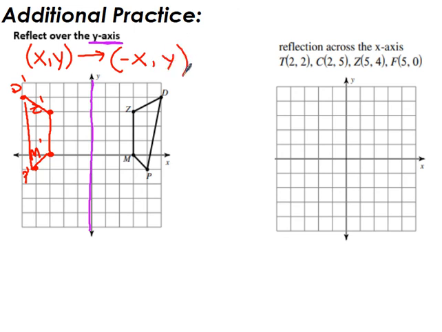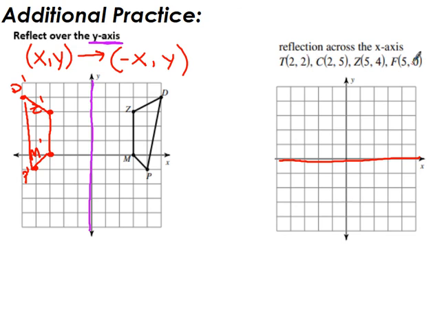So we can actually solve this. Let me show you how you would do this algebraically on the second one here. It's giving me all the points. Sometimes it's going to ask you to graph both the pre-image and then the resulting image, and you can always graph the pre-image and then reflect it to figure out your new image. Or we could also do it algebraically, because going across the x-axis means we're flipping it over this line right here. Here's my x-axis. My y's are going from positive to negative or negative to positive. So I'm switching all the signs of my y values. That means for my new points, I'm just switching the signs of all my y values.